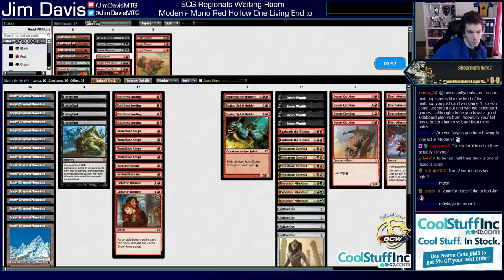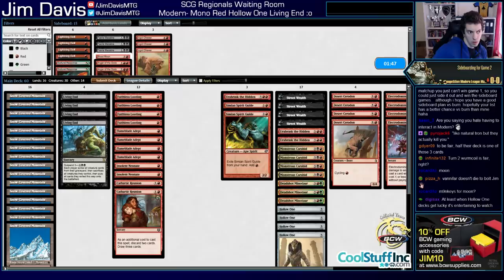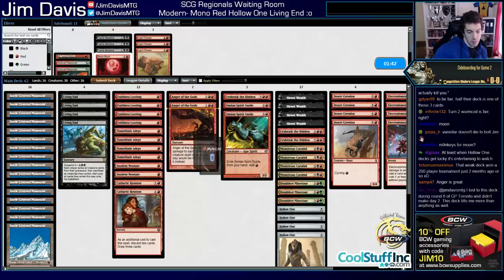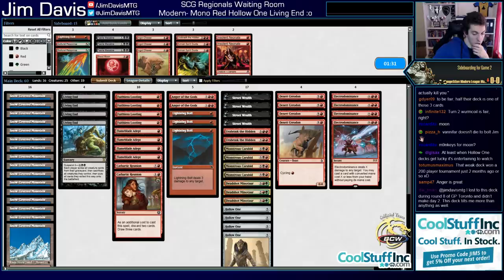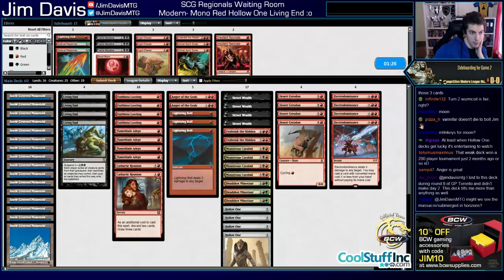Let's take out... Alright, bring in Angers. I don't think I want Faerie Macabre. I want, like, 3 Bolts, maybe. And then we'll cut... I guess the Neonates are also pretty mopey. We're still keeping in our Hollow One Flameblade Adept package. Yeah, I guess I'm okay with this. Maybe with the 4th Lightning Bolt.